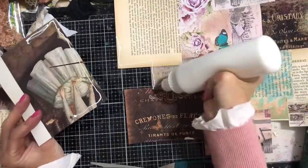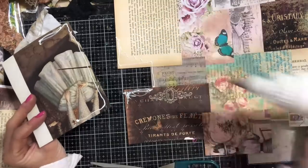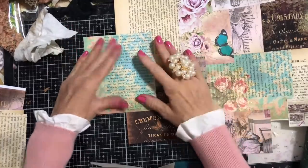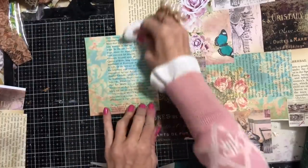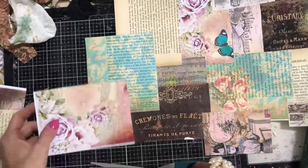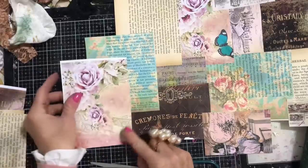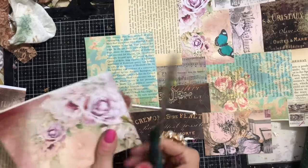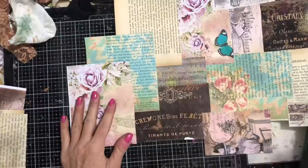I know I say it all the time, but I think that's the problem with crafting generally — junk journaling and any crafts — there's just so many fun things to do that it's just fitting in everything that you want to do, and there's just never enough time to do all the different projects that you would like to try. So I might have this one here. Can I just trim that edge down? It's not very straight but it's okay. Put that one down.